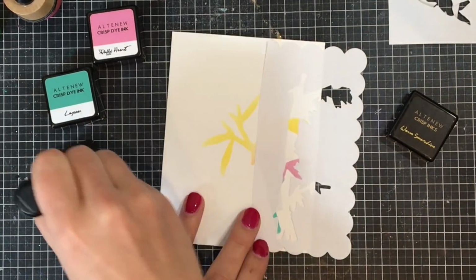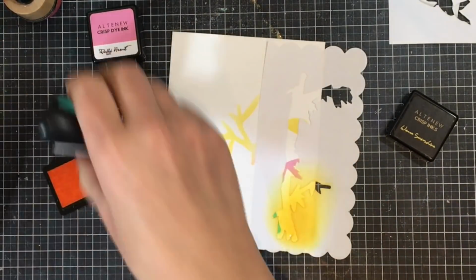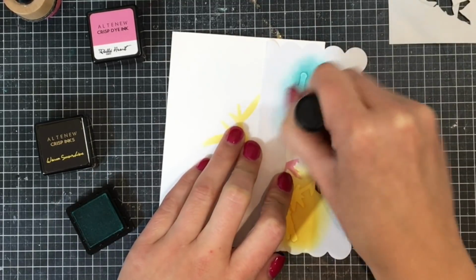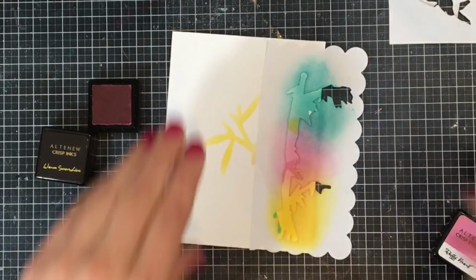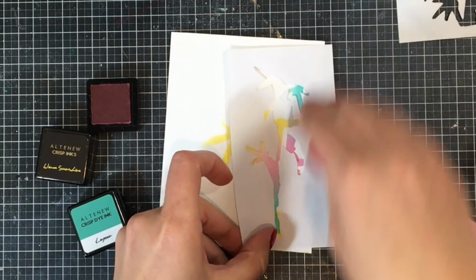So I'm going ahead and adding various elements using these masked die cuts, and I'm creating a collage of trees. It's sort of abstract and it's supposed to be kind of messy and fun, and I really enjoyed the end result here once all of the different masks were layered one on top of the other. So it should look like some are behind or ahead of some of the others.